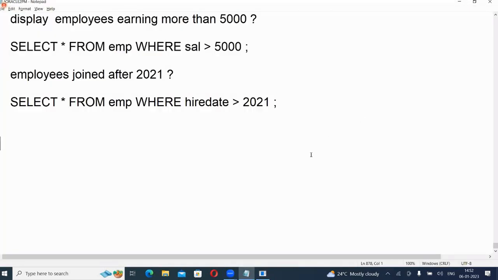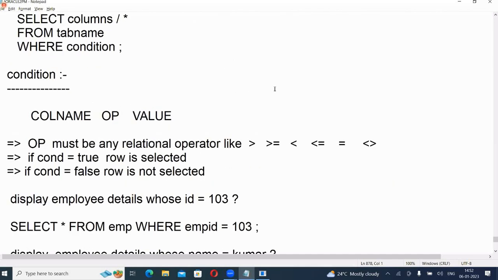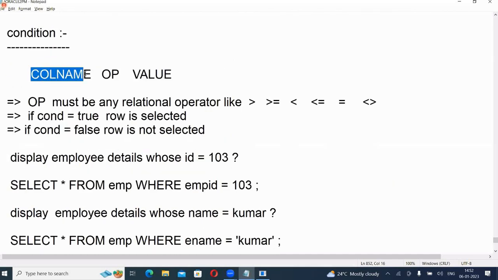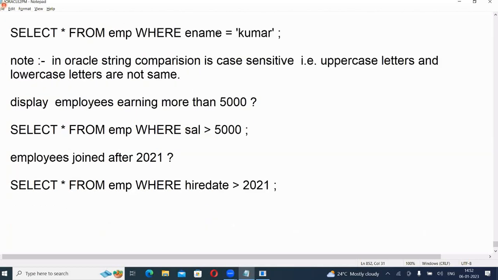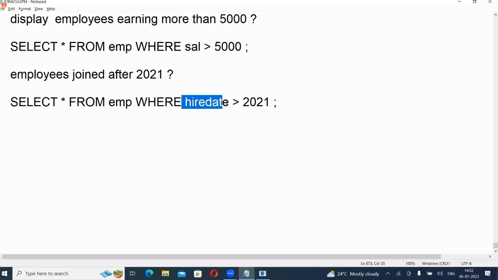That means when you are comparing column, operator, value, these two must be the same type. Hire date is what type? Date type. 2021 is what type? It's not a date, it's a number.